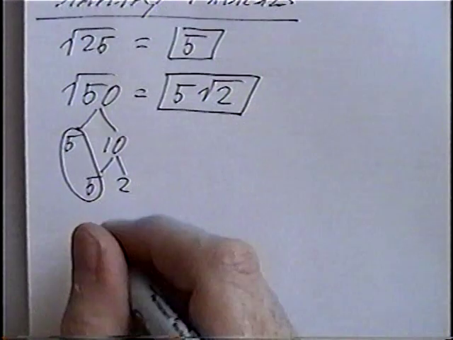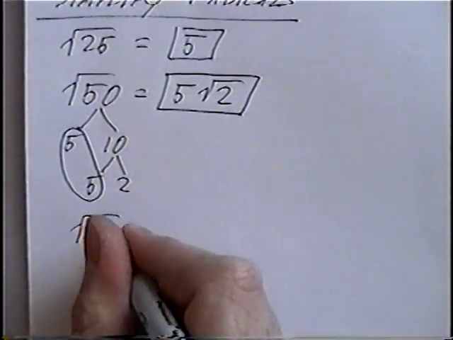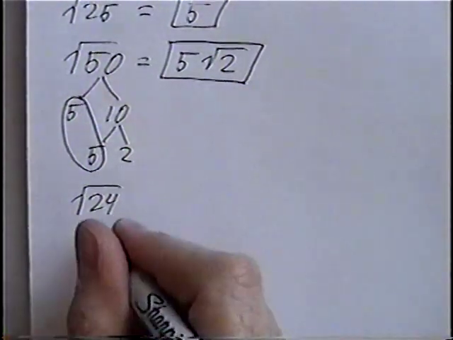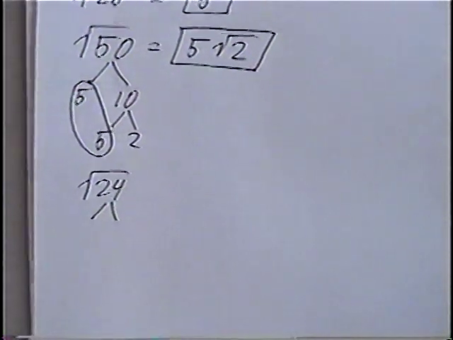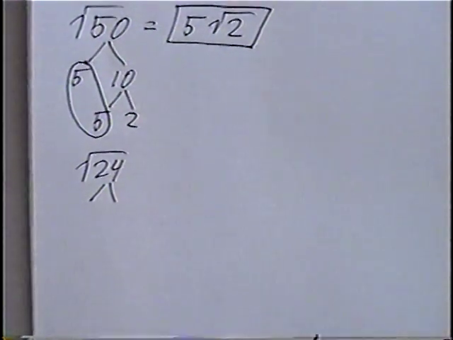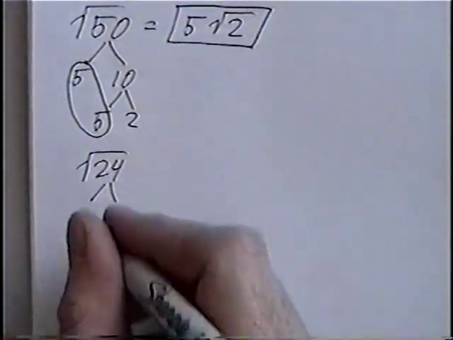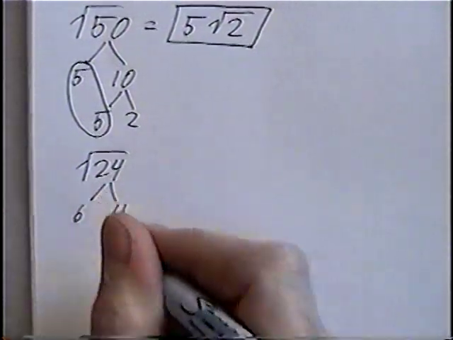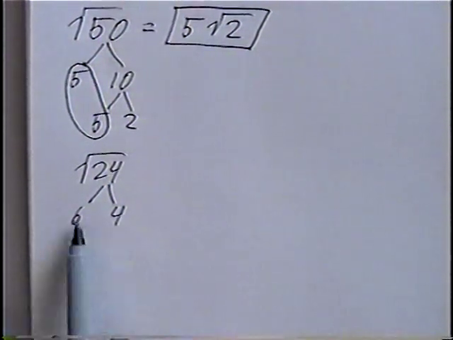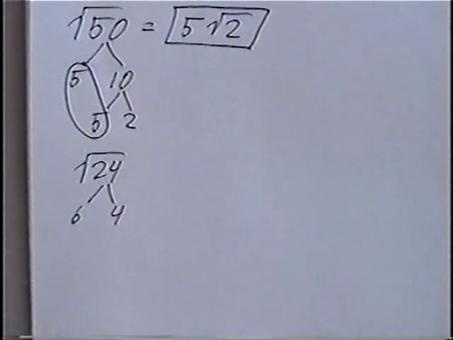Next question we'll do is square root or radical 24. And again, there's no number times itself that equals 24. So again, we'll do a factor tree on 24, picking two numbers again that multiply to get 24. You could do 6 times 4. You could also do 12 times 2. You could also do 8 times 3. Any two numbers and it'll get you the same answer.